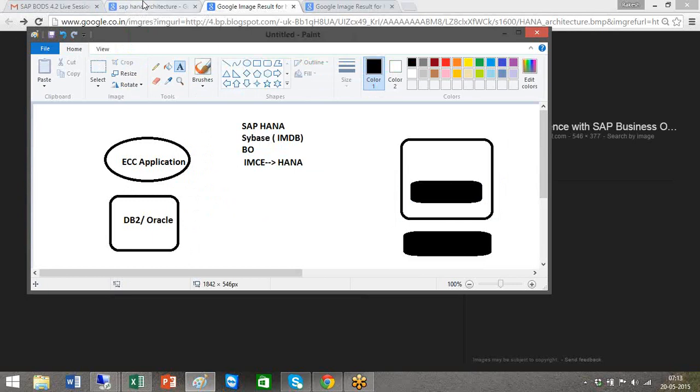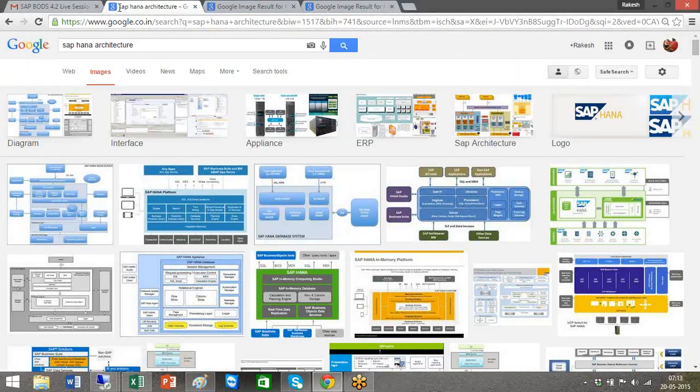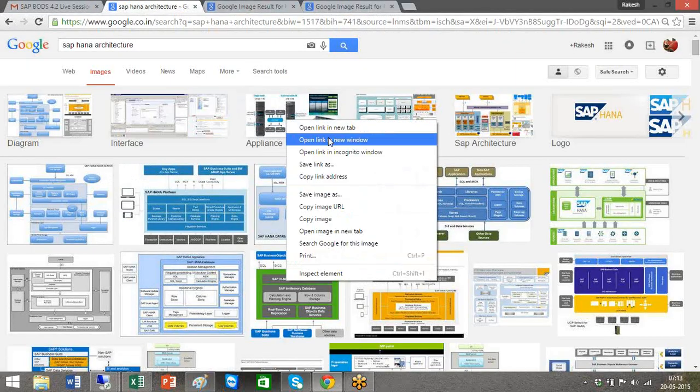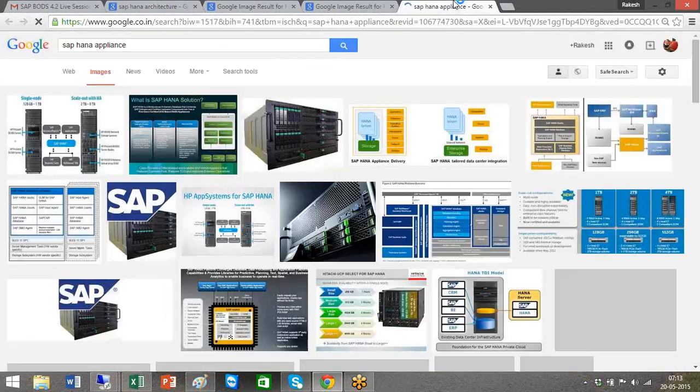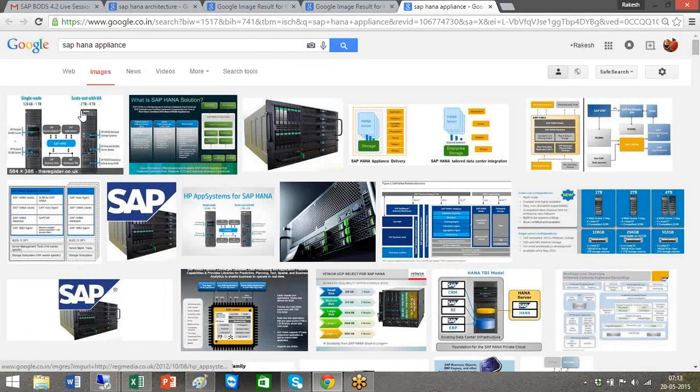It is not just a change on the application. It is not just a change on the functions or features of SAP HANA. It is also an accelerated database. So if you look at the database, just do this exercise. Just go to Google. That's the best exercise that we can learn something.